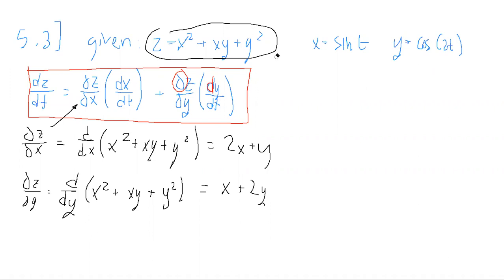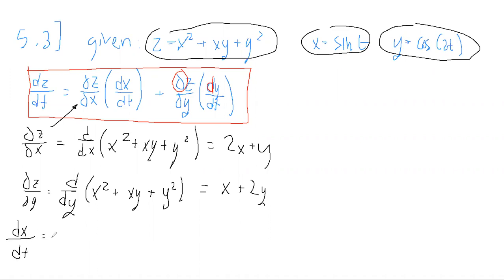All right. Now we're going to find our derivative values of x and y with respect to t. And how do we do that? Pretty simple. We're just finding the derivative of this and the derivative of this. So dx/dt of your sine of t. What is it? The derivative of sine is just cosine of t.